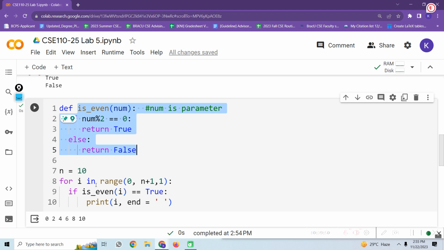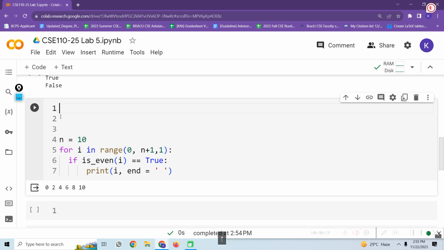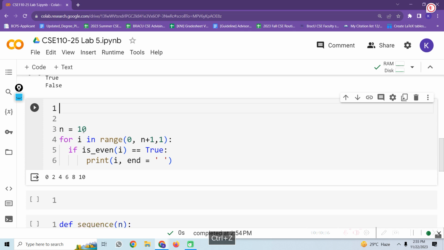While using this function, this portion should be compiled and run previously. Otherwise, whenever you call the isEven function, it will check if the function name isEven is defined previously, but there is no isEven function, so it will show an error. That's why you have to write this function.